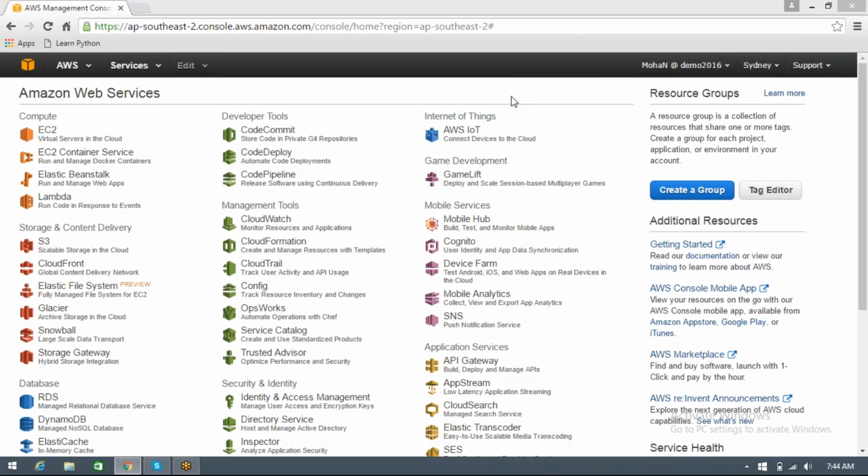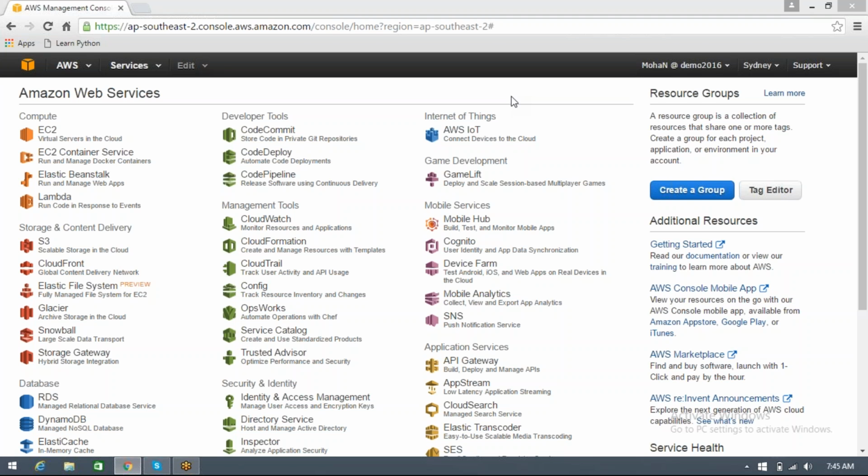What we do today is we'll create a VPC. In that VPC we launch two instances. One is a Linux instance, and the other is a Windows instance. We'll try to connect it to the internet, providing an internet gateway to one, and keeping a NAT instance. I'll tell you what a NAT instance is.